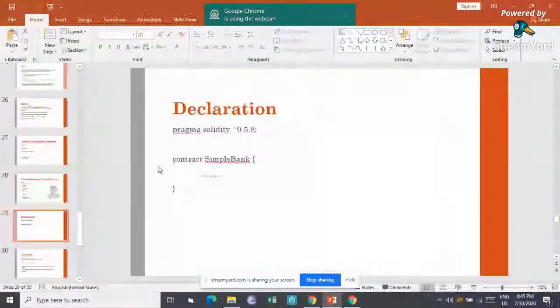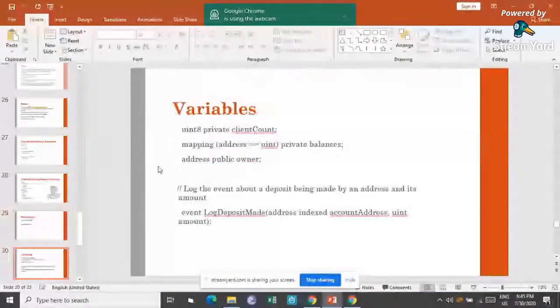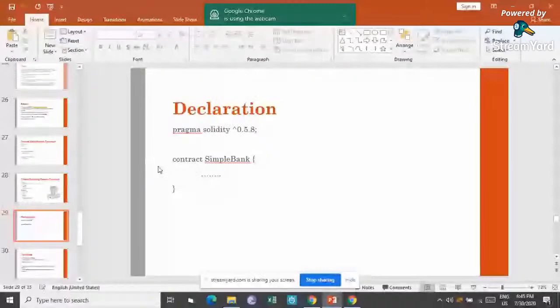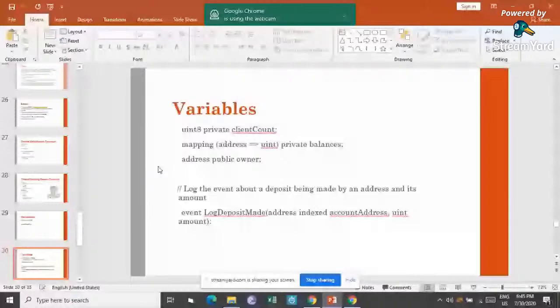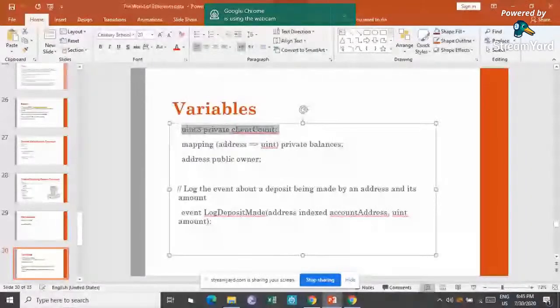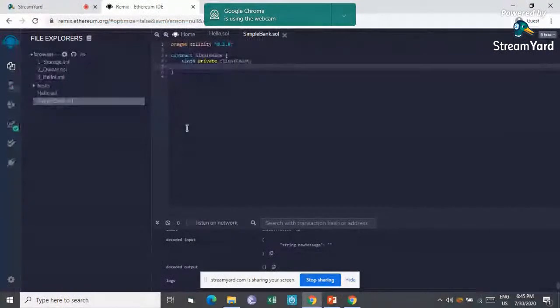Now what we need to do is declare our variables. So what do we really need to have in a bank? So let's not show this. We need to create the variables that store different things. Okay, let's show this. It's not like you're going to cheat. The first thing we need to worry about in a bank, other than the money, of course, is the clients. So we're going to create a variable for the number of clients. That's the client count, and it's an unsigned integer right there.